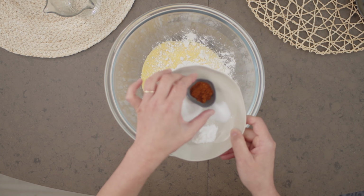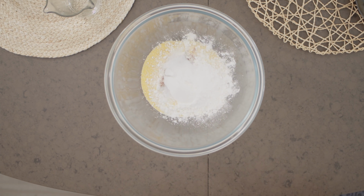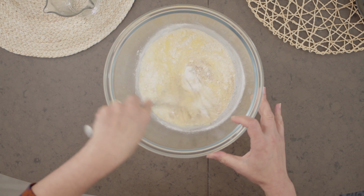Now I'll add my 2 tablespoons of sugar, my 3/4 of a teaspoon of baking powder, and 1/2 teaspoon of salt. But I also add a teaspoon of chili powder. If you don't want to use chili powder, you can use paprika or even smoked paprika if you want. It adds a nice little color and depth of flavor. I'll give this a little whisk just to combine everything.